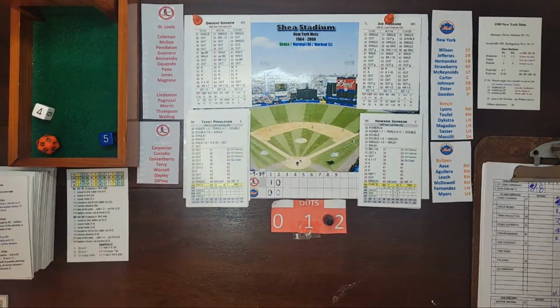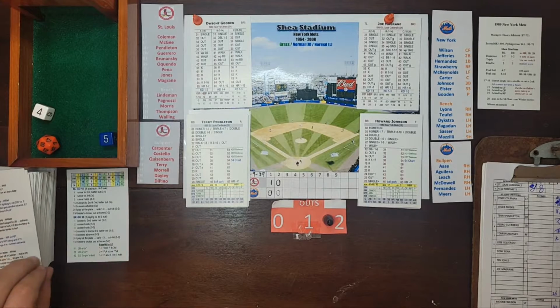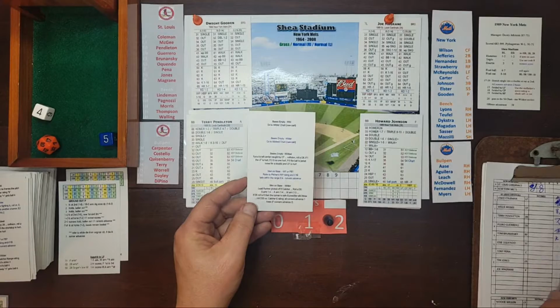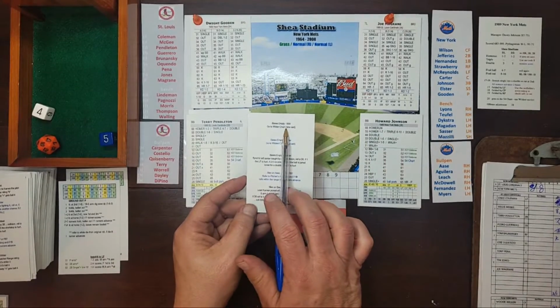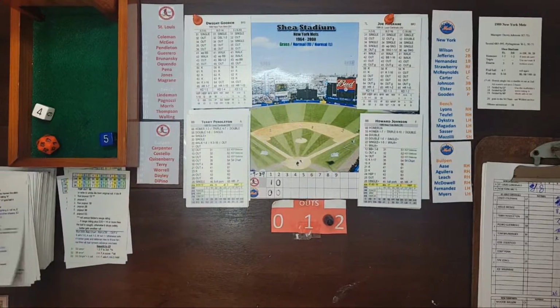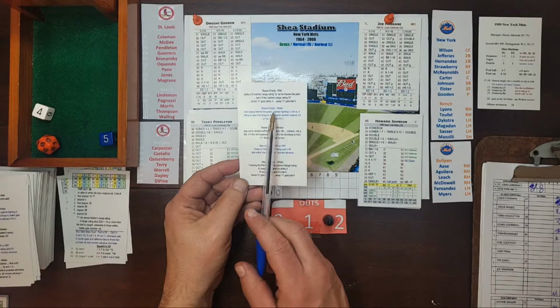Gooden, 54. We go to the 54 chart. Since I have these face up this way, what I usually do is flip one over and use the next one in line. So we're going over here to the bases empty. And it says go to the Wilder chart. New card. Okay. So we go to the Wilder chart, with the bases empty.